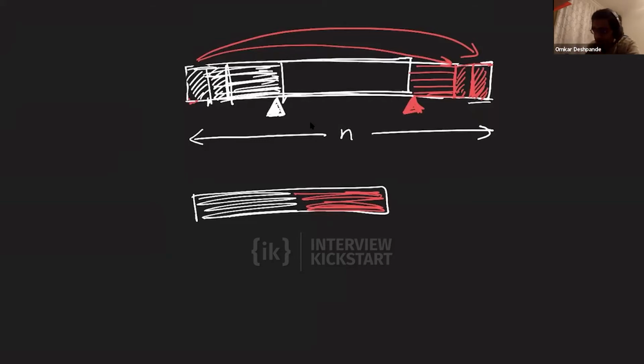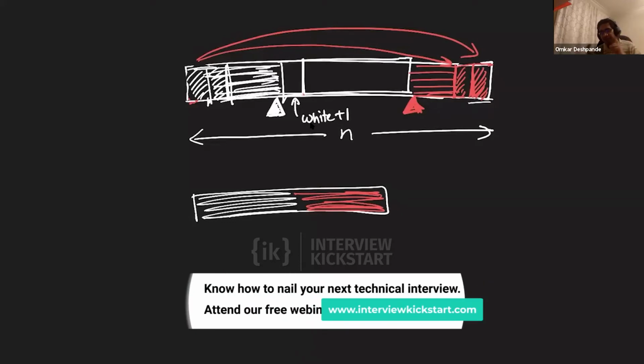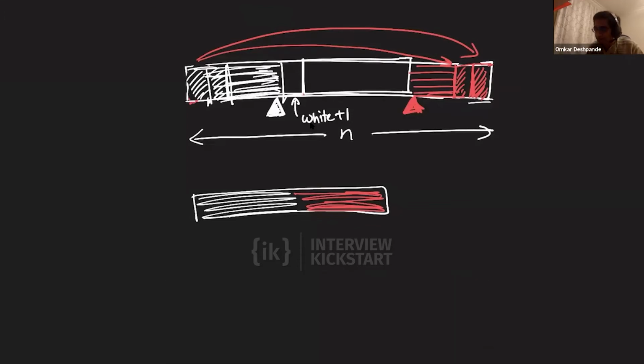What do I do? I just look at the leftmost number of my subproblem as a lazy manager. What is the leftmost number? White plus 1. That's my leftmost number. If it's white, I just increment the white pointer and I've shrunk the rectangle by 1. If it's red, I'm going to swap this value with whatever value lies here. I know that this number is red, so the red region is going to extend by 1. So I move the red pointer to the left by 1, and then I do the swap. And I keep doing this until the blank rectangle in the middle has shrunk to nothing.